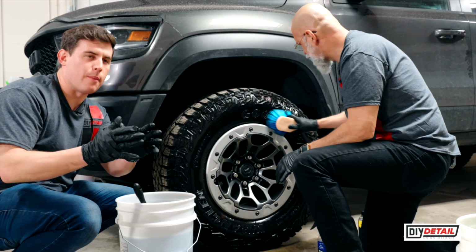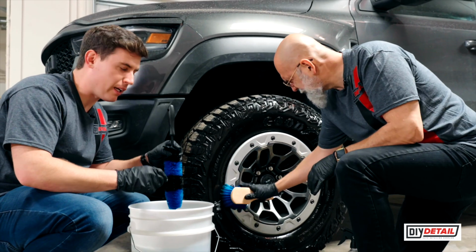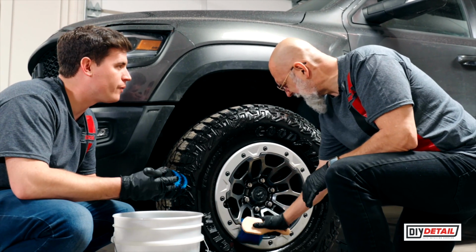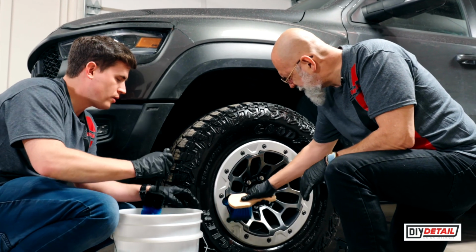So just to clarify, all-purpose cleaner as a pre-treat, a rinseless bucket, so you've got a little bit of cleaning power on your brushes as well. Yeah, exactly. And we can see the dirt coming off of this wheel.